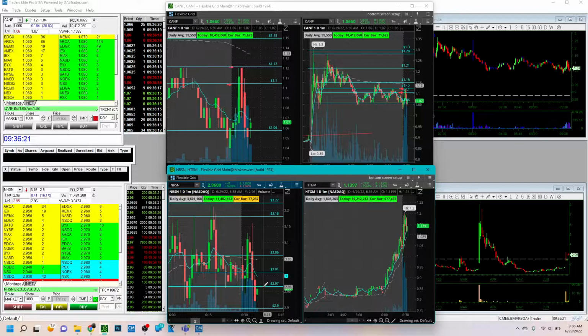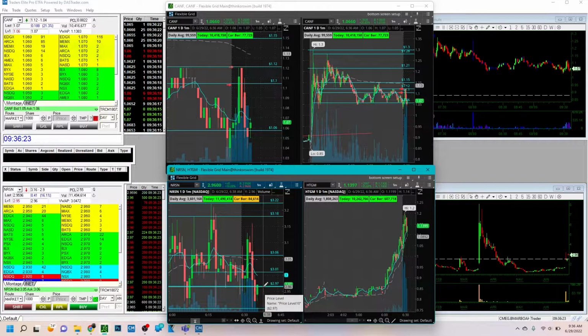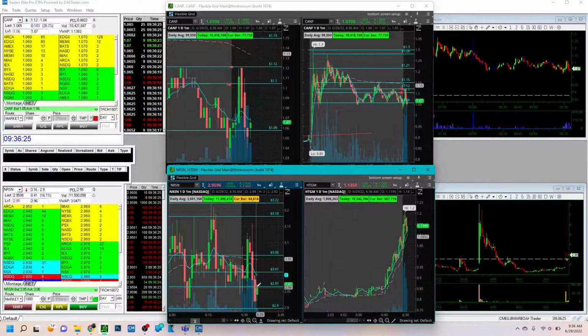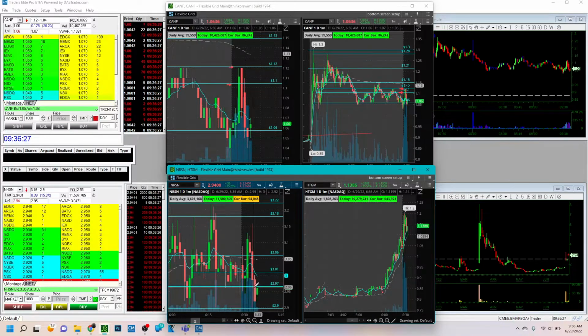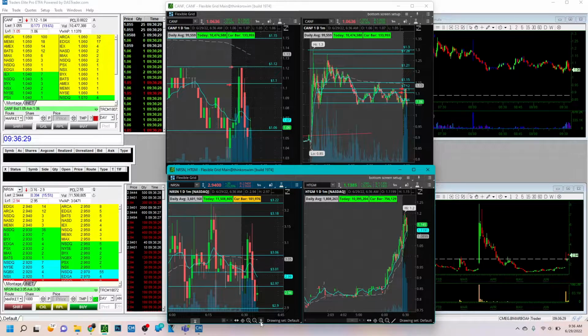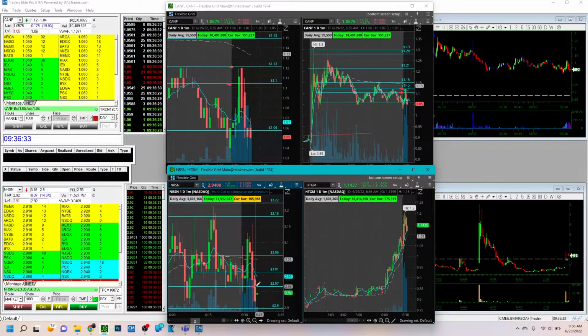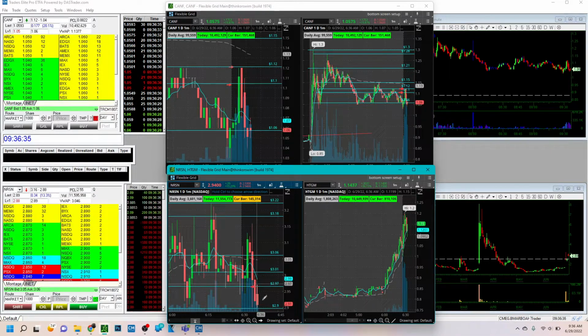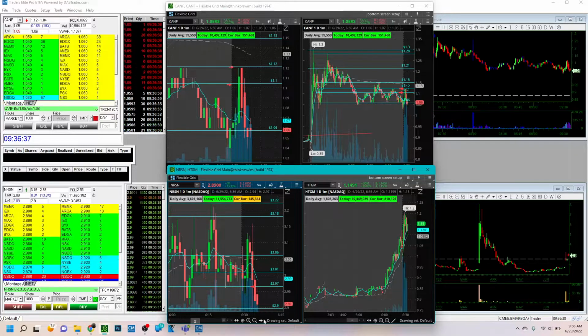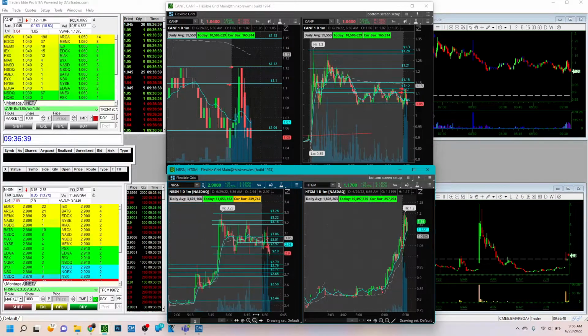See how this resistance level right here, 297. So even right now, I could take a position right here. So let's do that. Let's actually take a position right here, 297. So we're going to take a position right here, 297. And voila, look at that drop. My goodness. Oh my goodness. Look at that drop.